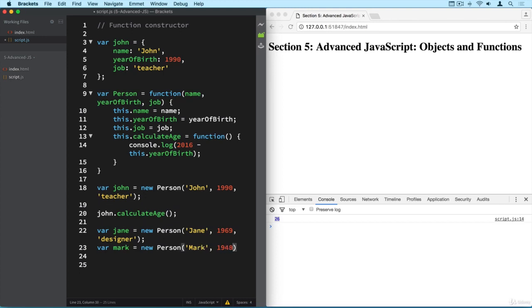He was born in 1948 and he is retired. So if I now run this, then each of the objects that is now created has the calculate age method attached to them, right? Because it's right here in the function constructor of all of these three objects, right? So again, each of these objects now has the method.